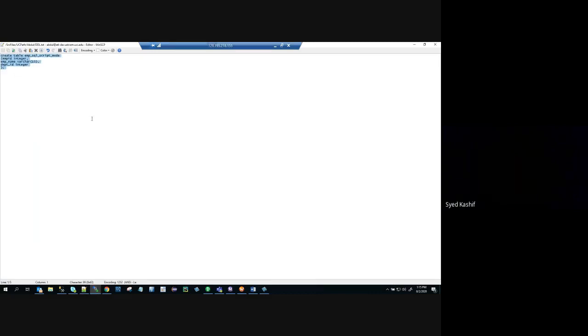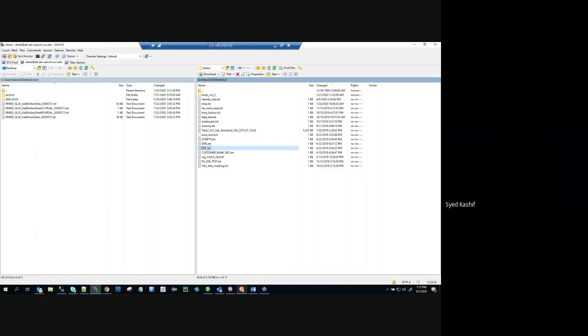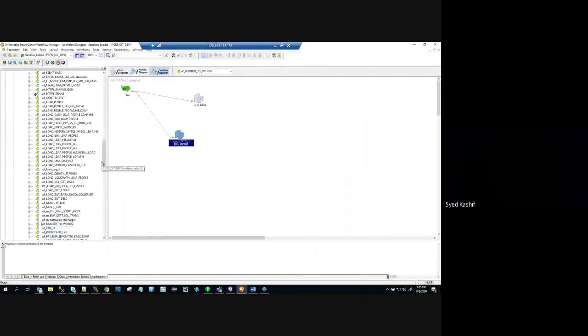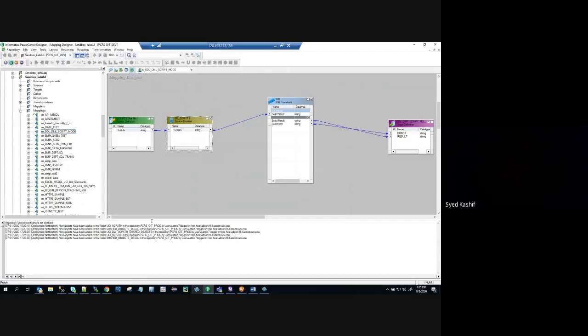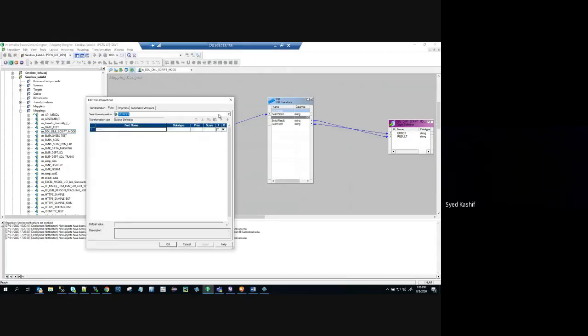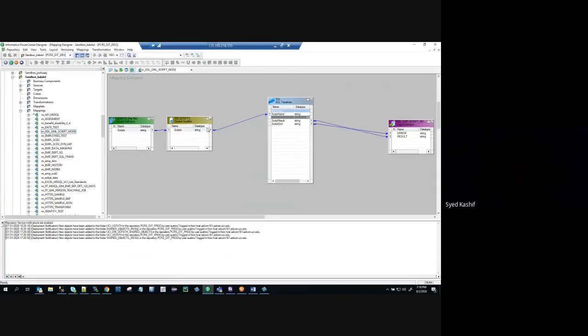I'm doing it in 2 separate lines here. And this is my mapping. Scripts, script name.